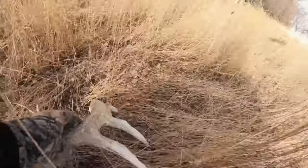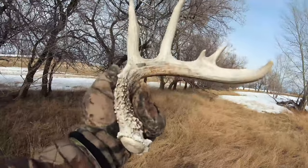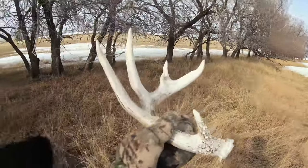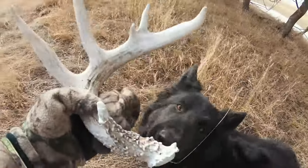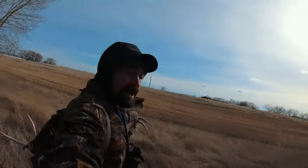Oh, it's our best brown one so far. Oh, what a nice beauty. That's pretty. Look at the curl on this thing, holy cow. Hey Jess, look it. We gotta get you trained up to actually find these. It'd probably help us out quite a bit. That's awesome. What a good place. I'm pumped up again. I got the shot of dopamine again.